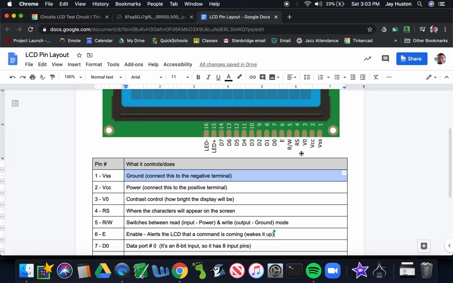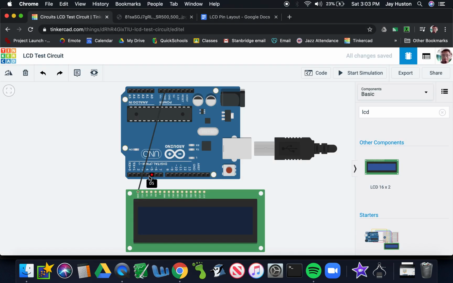The second pin: 1 goes to ground, and 2 is VCC, which is the electrical term for power. You connect this to the positive terminal. This is where the electricity comes in. So I go to the second one. They even listed it as power for me. And I connect that up to 5 volts on the Arduino. I'm going to hit number 2 so it's red, so I remind myself that power comes in through this wire and goes out through this wire. And these 2 wires are going to power up the entire LCD.